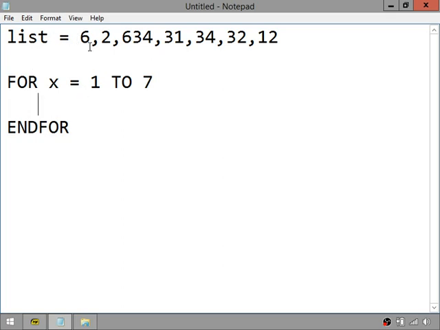and we're going to say if this item is bigger than this item, then we should swap them. And the code is going to look a little bit something like this. So if list x is greater than the item after it, so this is x plus 1.